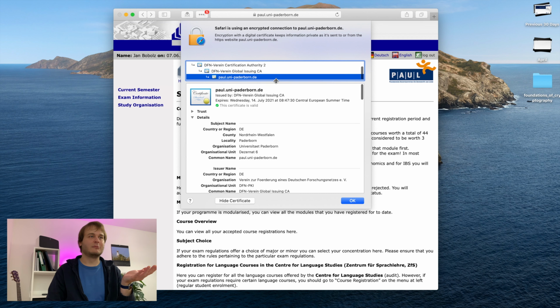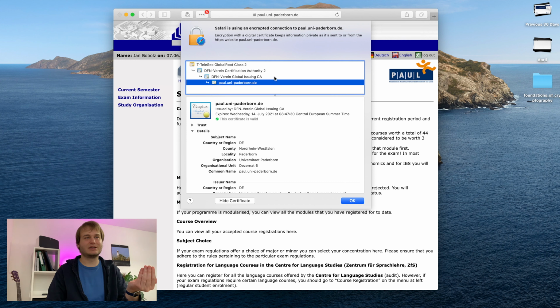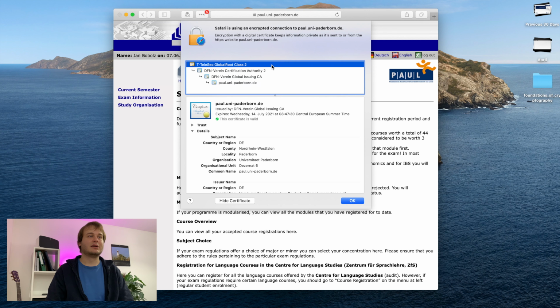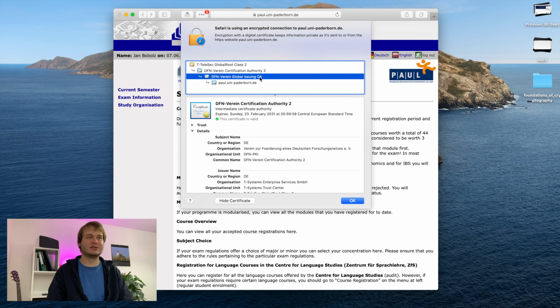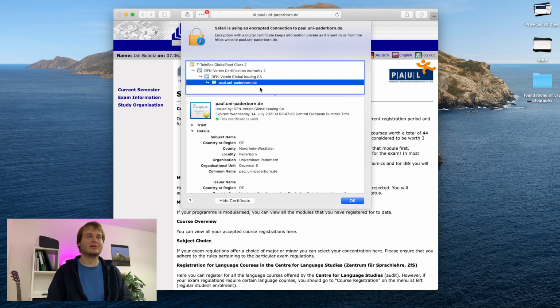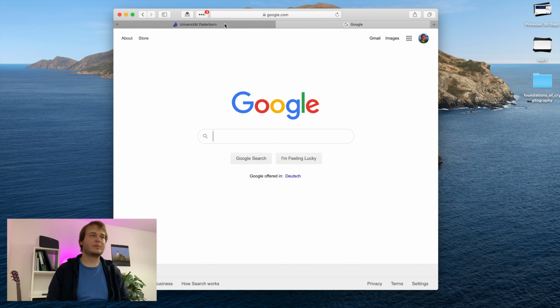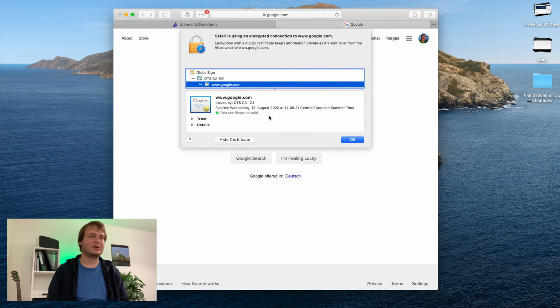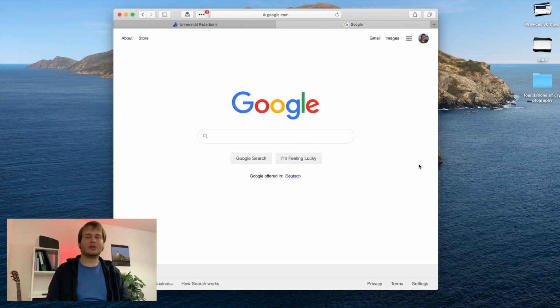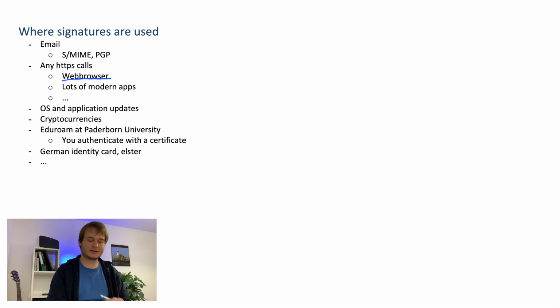And again, we have this indirect path, so I'm not actually trusting Paul directly because it's a random website. But I'm trusting this root certificate. They trust these guys, they trust these guys, and then they certify that this is the correct public key for Paul. You can also check something else like Google. If I go to google.com, then I also maybe want to make sure that they are who they say they are. And then yeah, this is their certificate. And all of this is just to make sure essentially that if Google sends me a public key saying, hey, this is Google's public key, I can actually verify this using the certificate chain and their certificate that they send alongside. So this is what's happening in web browsers.